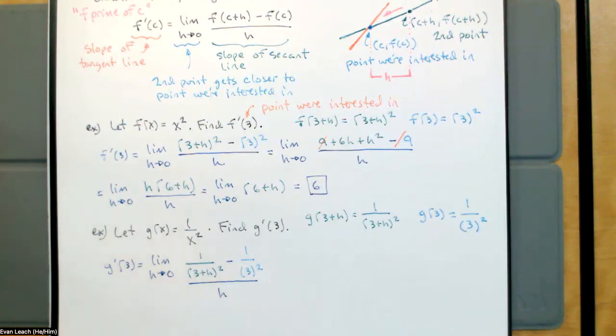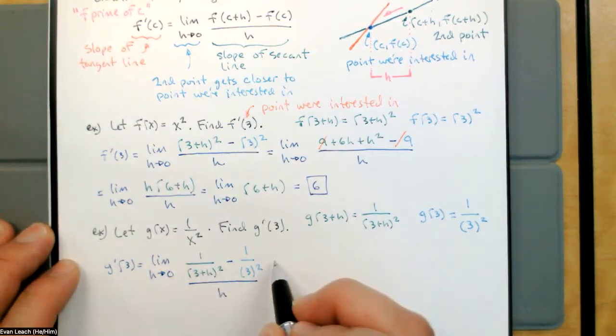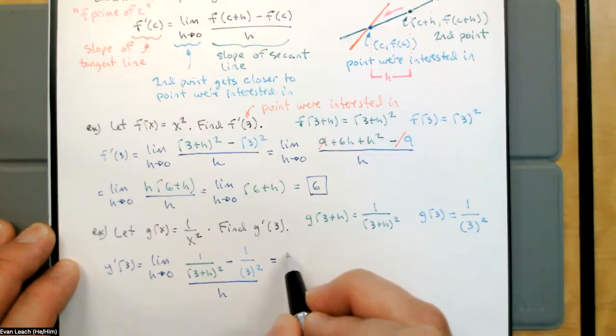So we're going to do some algebra. I've got 2 fractions up in the numerator. I'm going to simplify that and see if I can cancel out the h, which we know we're going to be able to do because that's kind of the whole point of these kinds of problems. It's very contrived. There's no surprises here. So I've got to combine these fractions. I'm going to do a little bit of algebraic sleight of hand.